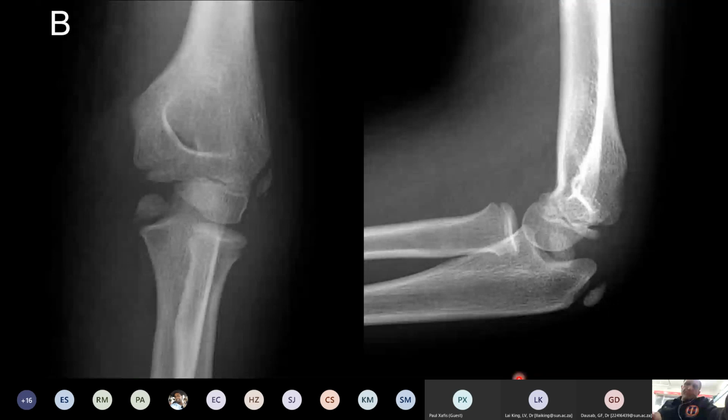Okay. I would like you to identify the injury that this X-ray depicts. The child fell on a flexed elbow. And for your own learning, you can look at the age of the child as well. Look at the ossification centers and identify the age of the child, and then also what the injury is in this regard. I'll give a few more seconds for you to have a look at the X-ray.